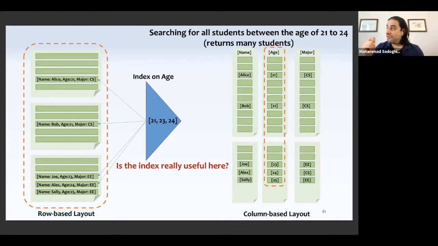So traditionally, if your query is going to return about 5% of the data, if it's less than 5%, it's always more effective to use an index. If what you're returning is more than 5% of the data, so more than 5% of the data satisfies the query condition, then you might as well just do the scan. This was the old rule of thumb to decide when it is effective to have an index structure. But with the column store and all the benefits that we mentioned in terms of compression, and in terms of limiting the read to exactly what is needed, that number has also changed.